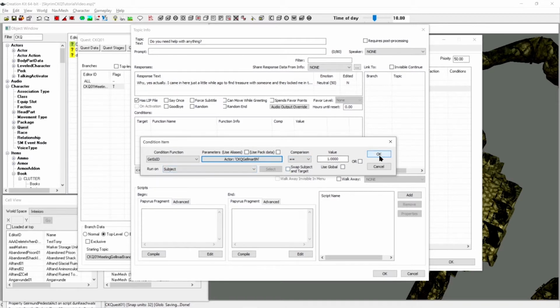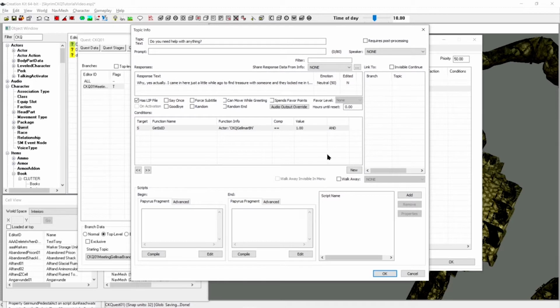It doesn't really apply too much to this condition that we made here. So then you just hit OK to save that, and now you should see it in the list here. Only Gellmar can say the lines, but we don't want him to say it all the time. We just want him to say it the first time players are starting this quest, before they accept it.